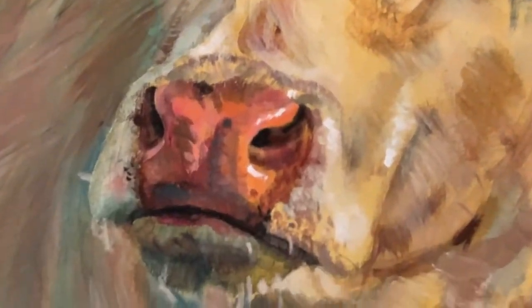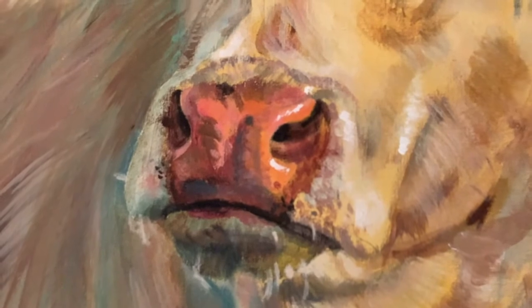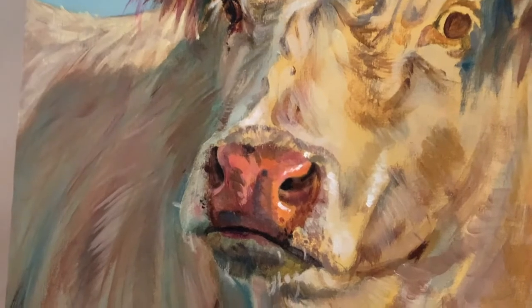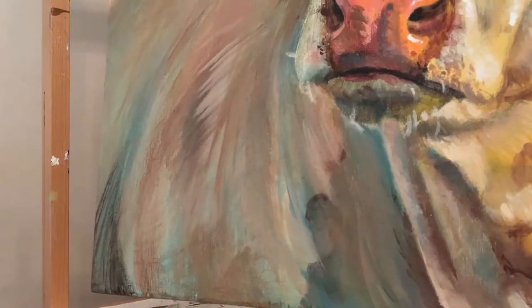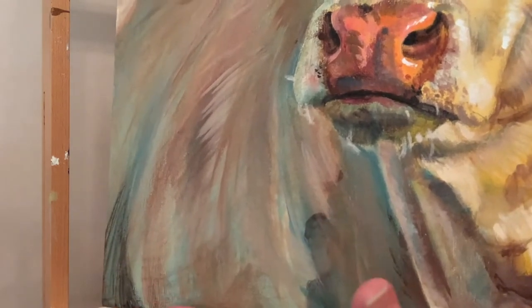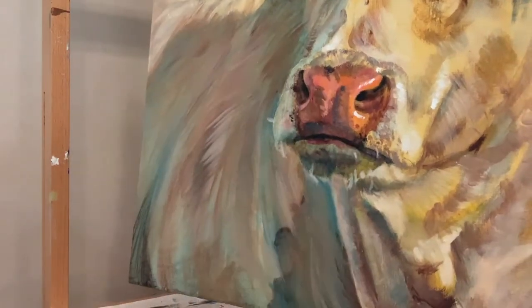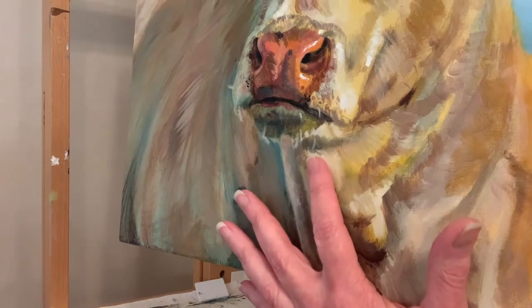Oh, here, you probably want to see the nose. I've added a few whiskers. I don't know if that's what you call it on a cow. There's a few more. I need to add a couple that go up this way, not very long. I wasn't totally sure if I was done with this yet. And then I've been working on here. You can kind of see the layers. I get some interesting texture because of the wood grain. I sanded this, but I didn't sand it ultra smooth because I like the interesting textures I get. Sometimes it helps. And I don't show every hair. I just have some areas where I show hair. Just use the brushstroke direction to help. I've worked on this a little more. That's not white, that's actually unbleached titanium.